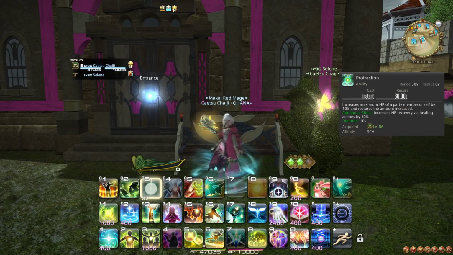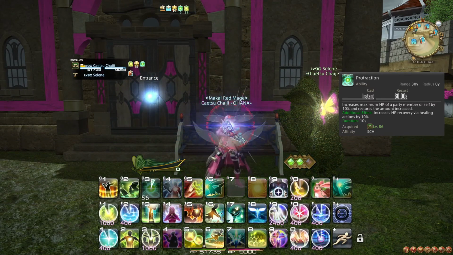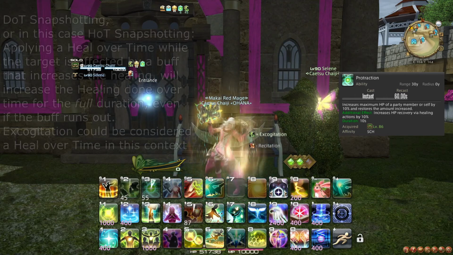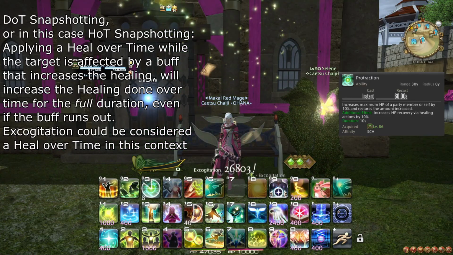At level 86, you learn the ability Protraction, which increases the healing received by your target for a few seconds. It also increases their health and heals them by that amount. 2 particularly useful ways to apply this ability is to use Excogitation or Adloquium in the duration. Adloquium will of course produce an even bigger shield, and Excogitation will benefit from the healing bonus, even if its healing component is activated later. The primary target of this ability is of course your tank. You can also combo Protraction with Recitation, Adloquium and Deployment Tactics to make an even bigger shield.